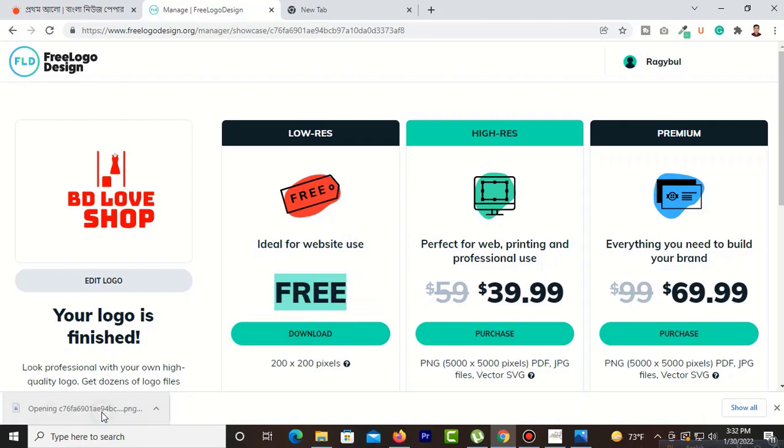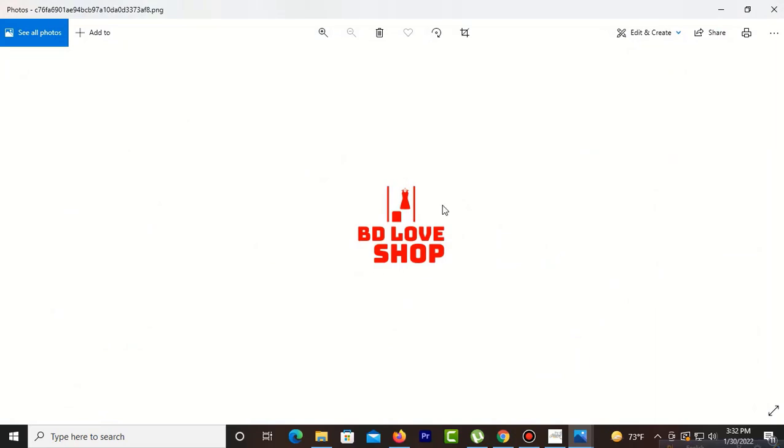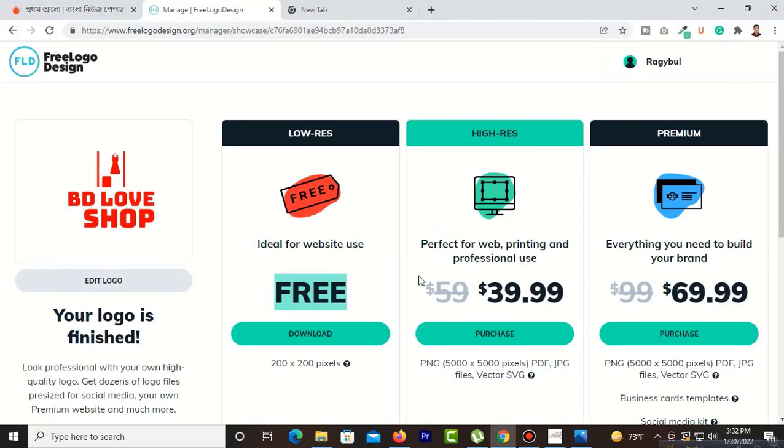If you click over the image, then you will see here is your image that is ready to use on your Facebook, on your website, and on your social media creatives or your business card. So this is the site that you can use to create a free logo. I think it can help you to start a business, and you can download the free one. If you want, you can purchase the high resolution one that will cost you some dollars, and if you are happy with this resolution, then you can download the free one.